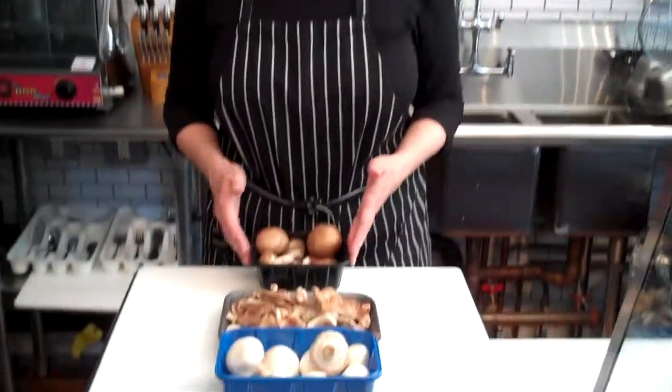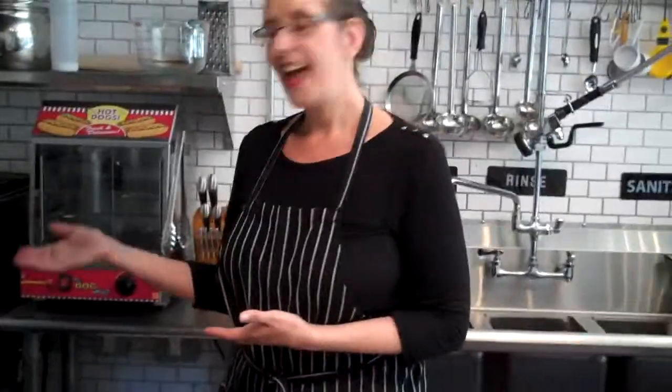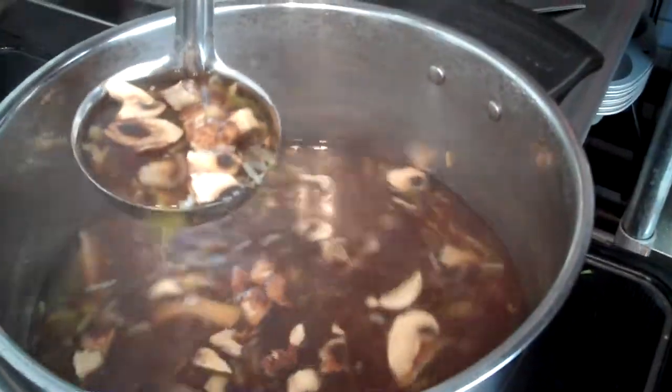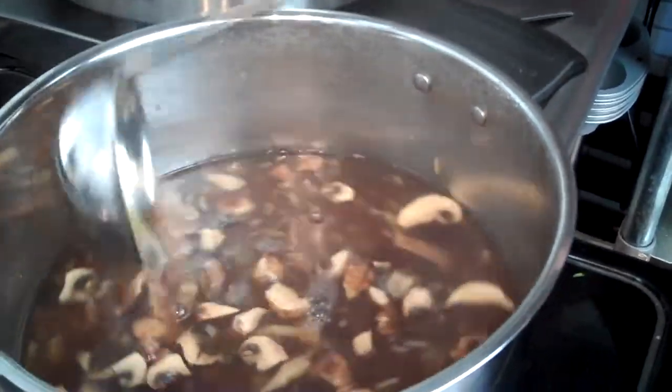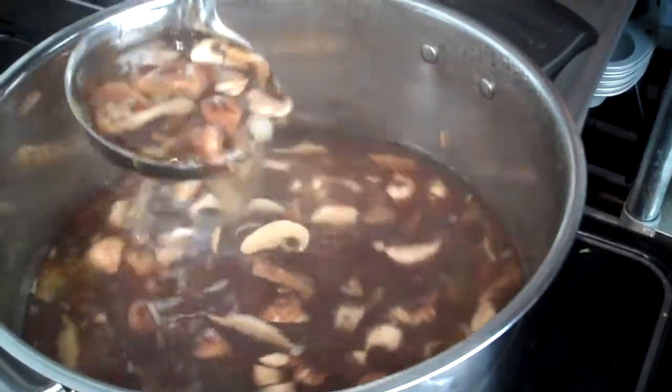So today at Brooklyn Chow, we are using the mushrooms to make a mushroom soup, and the type of mushroom soup that we're making today is a baby portobello and shiitake mushroom soup. So I wanted to have you come and take a look at how our beautiful soup is turning out over here. We have this beautiful baby portobello and shiitake mushroom soup, and you can see we have scallions and parsley, and it's in a beautiful onion broth.